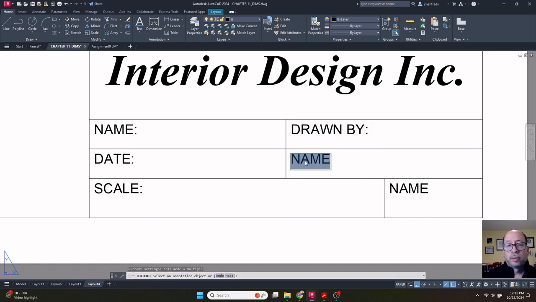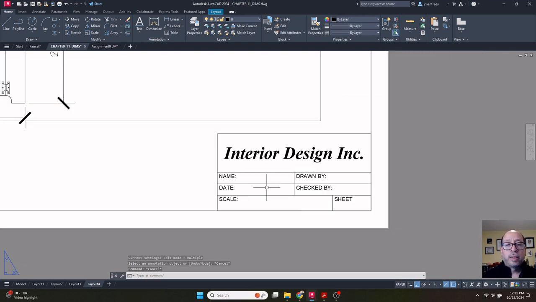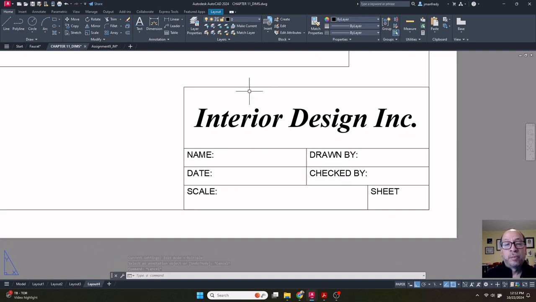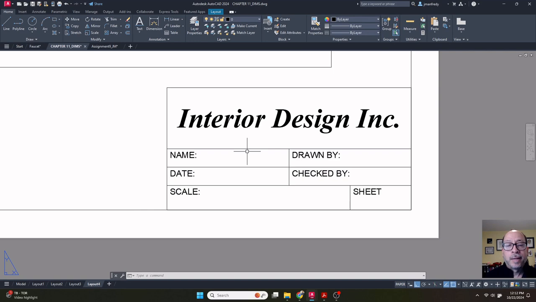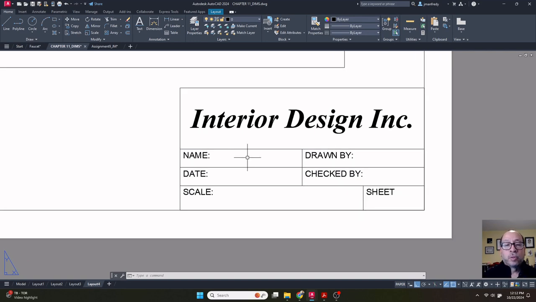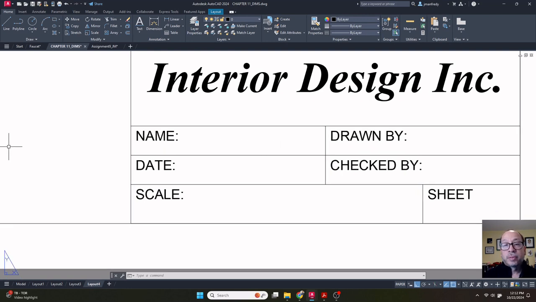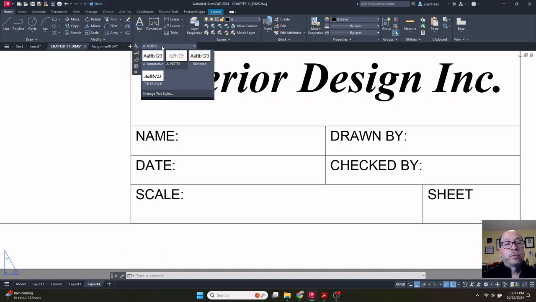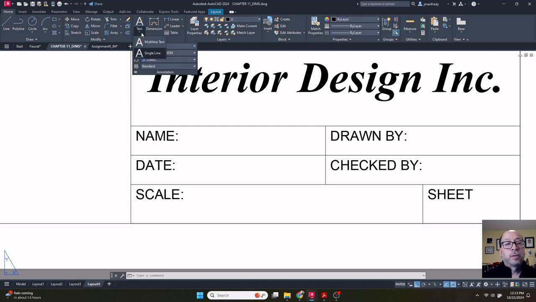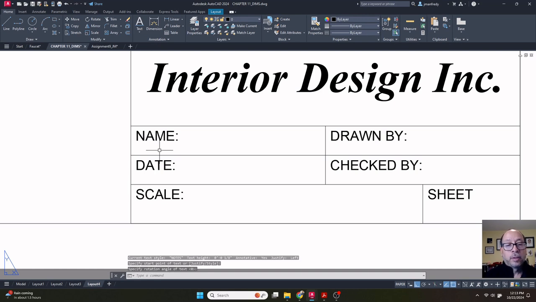This is normally checked by, and this is sheet. And here you normally put answers. And again, this is just an exercise. We're not going to match the drawings exactly. But here you'd use some other text to type in the answers to these topics. So this time around, let's use a different style of text. Here, I'm going to use the note style of text. And I'll go back here and use another single line of text, snap it to here, hit enter, and then here start typing.